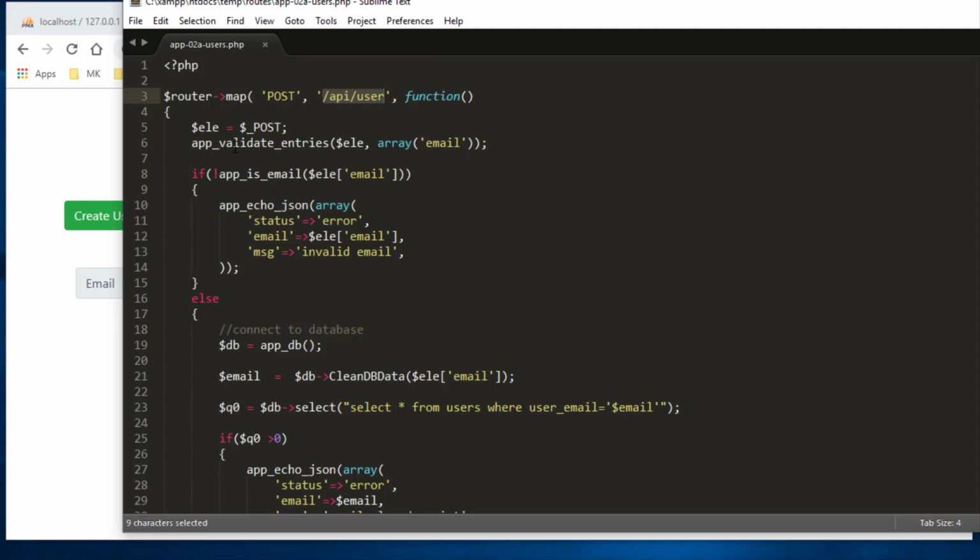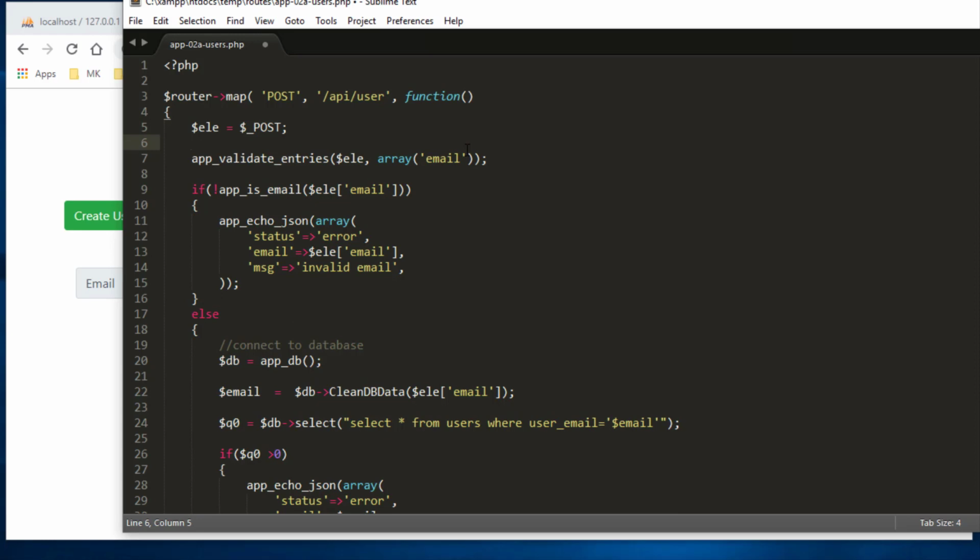And then I have this function called app_validate_entries. What this is going to look for is, it's going to say, make sure when somebody sends me this information, it has a query string that has email and then whatever it is assigned to.